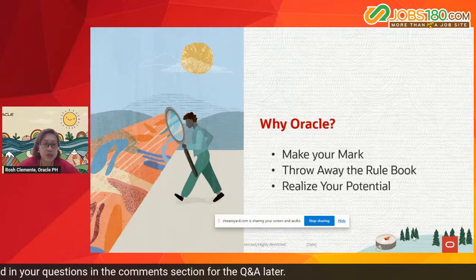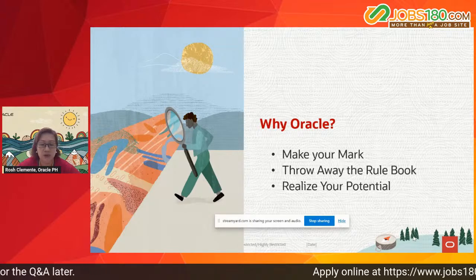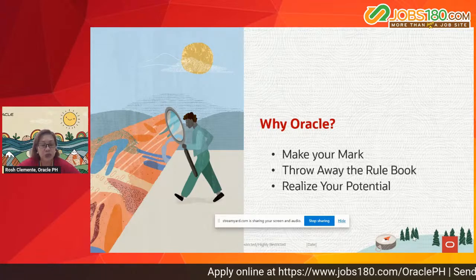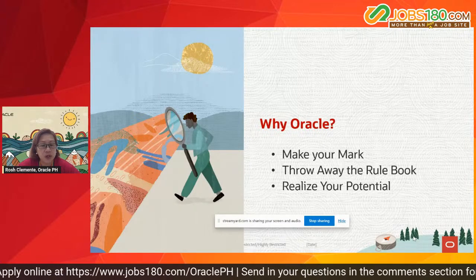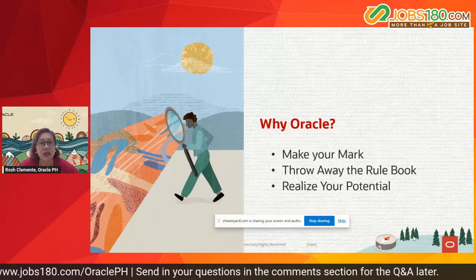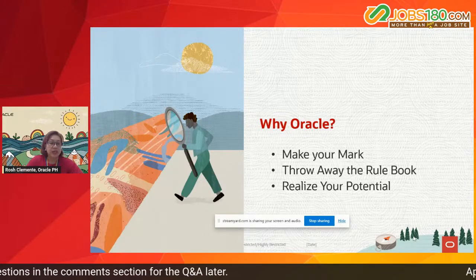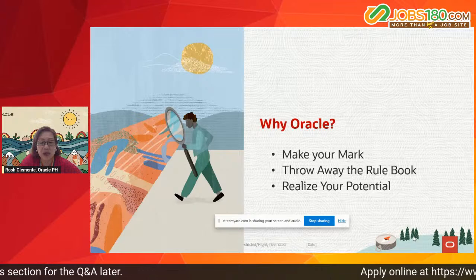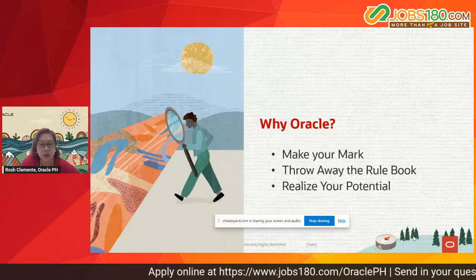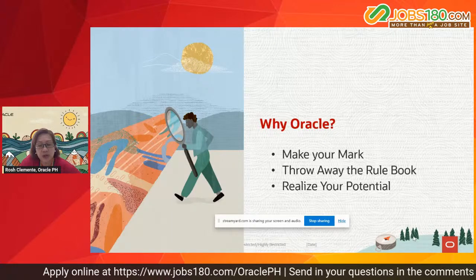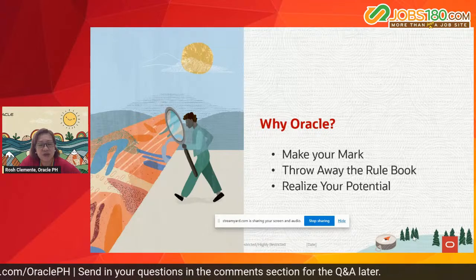We directly partner also with handpicked universities and vendors like Jobs 180 and of course Mapua to work closely to ensure we support and provide the training you need while in the university. And Oracle also made a decision to organically develop talent, which is why graduate hiring is so important to us. So we get it. There's a lot of noise out there coming from our competitors, but if you're looking to kickstart your career with some real responsibility and an incredible learning experience, Mapua and Oracle is the perfect place for you.